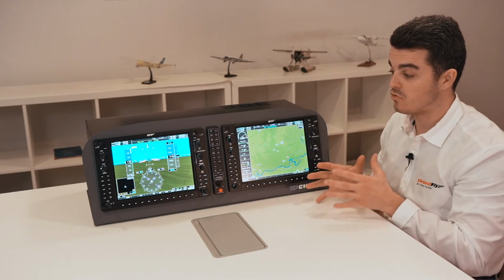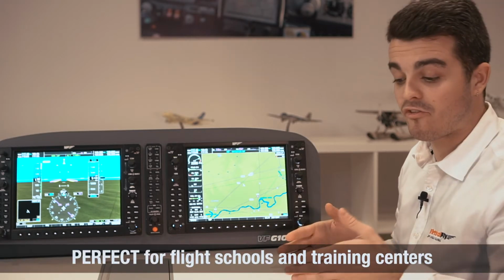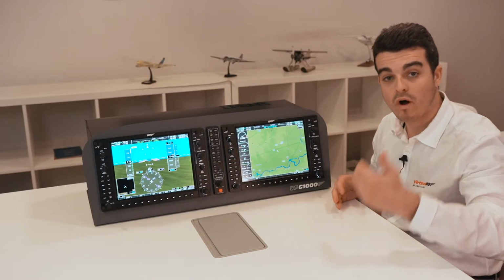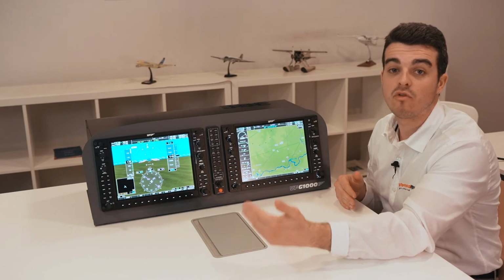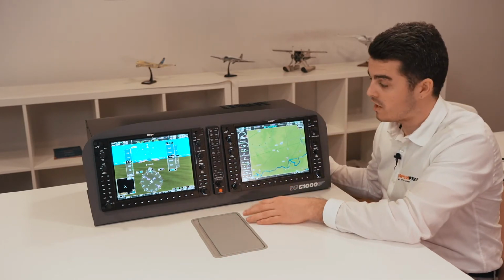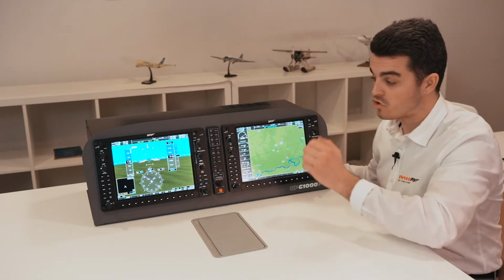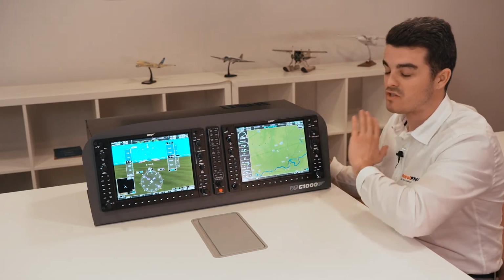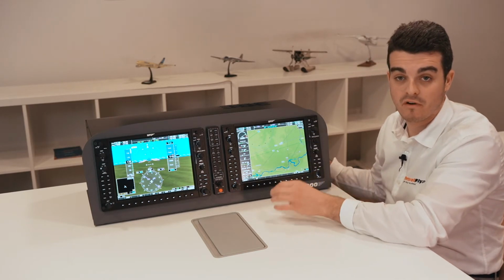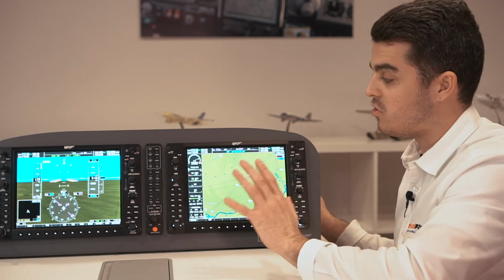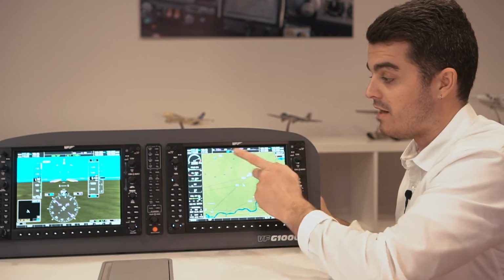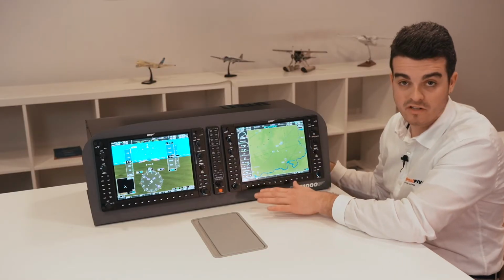It's a turnkey solution for flight schools and for students at first stages and also advanced stages to practice their G1000 once they are about to go into the real aircraft itself. In this case, this is what you're going to be delivered if you're a flight school together with a small joystick. And in this case, you can practice all functionalities of the G1000 because it works together with the PC trainer by Garmin itself. Everything that you can use on the real G1000 aircraft, you will be able to practice beforehand in this PC trainer desktop solution.